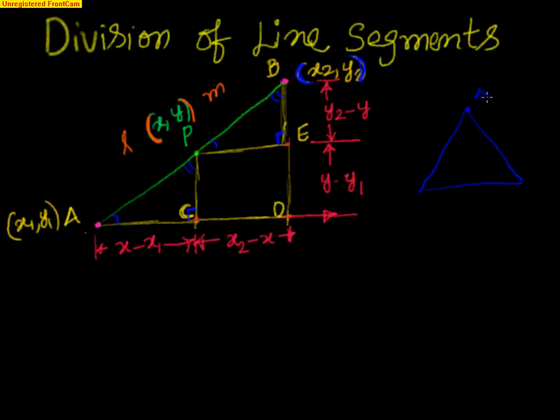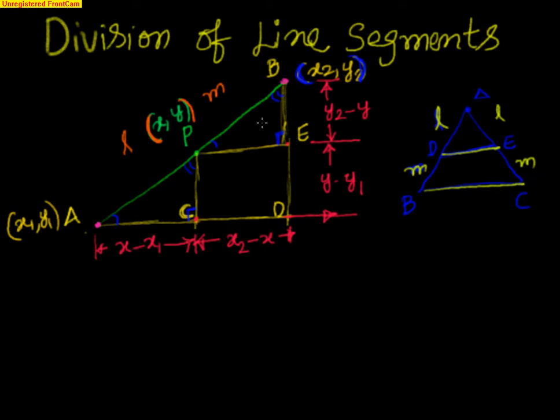Let's say there is a triangle A, B, C, and you are drawing a line parallel to BC, let us say this is DE. The law of proportionality says that if you are drawing a line parallel to any side of the triangle, that line will divide the remaining two sides in the same proportion. We have already been given L and M here, and this side is in the ratio of L is to M. If this is a parallel line to this, then this also should be L is to M.